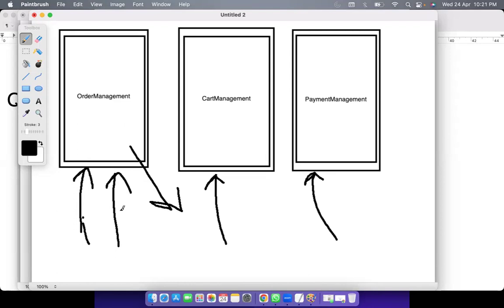Scaling means which scaling here? Horizontal scaling. We are going to go with horizontal scaling. In the microservice architecture model, we are going with horizontal scaling. So what is horizontal scaling exactly?